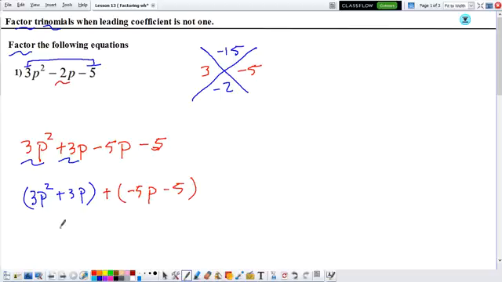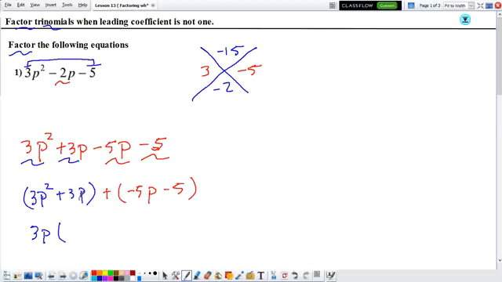So again, just like in the previous video, all I did was grab the first 2 terms and make them into a group, and then the second 2 terms and make them into a group. Now we can factor by grouping, just like we did in the first video. Let's look at the blue group. Is there anything that you can factor out? Well, I see that in the first group, the greatest thing that you can factor out is 3p. Of the two terms, what's the greatest number they have in common? 3, so I can take out a 3.